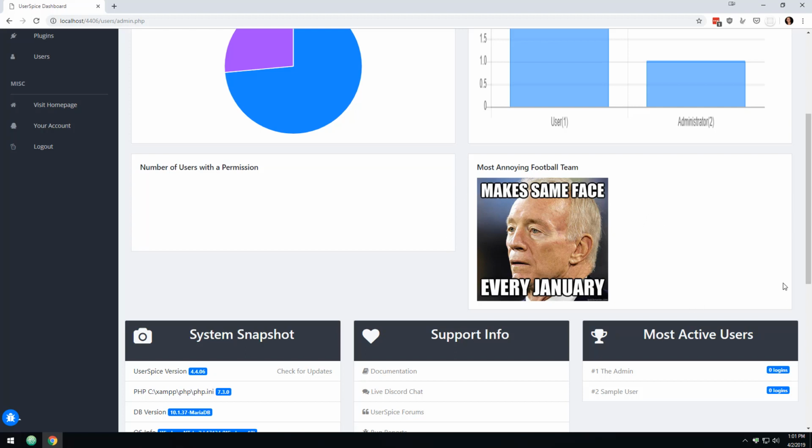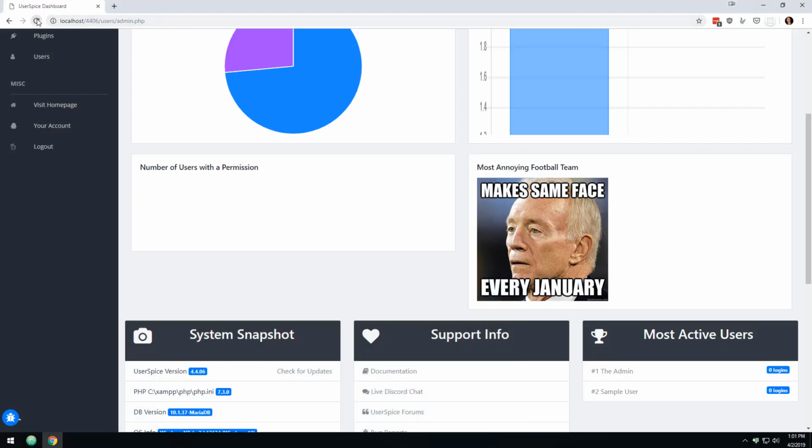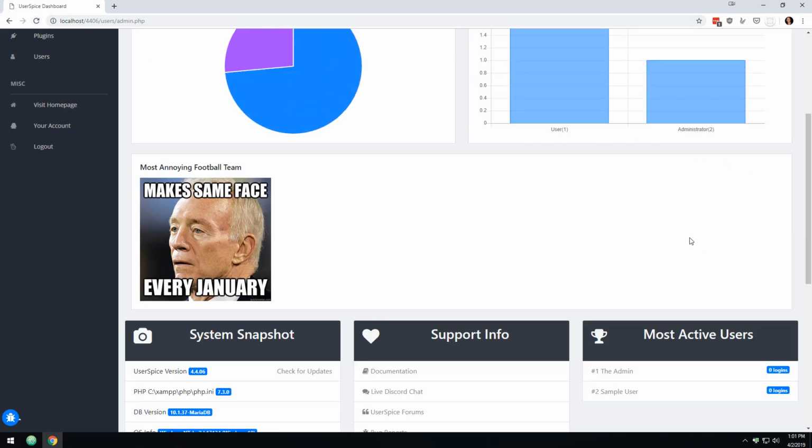So if you have a form you want to put in here, or anything that you want to put in this section, you can make it and just have these things come on your page. In fact, if we come back here and delete this permissions copy one, I'm just going to throw that in the trash, and then I'm going to make this 12, and now I'll save it. You basically can come in here and make all the changes you want to your dashboard and add as many panels as you want in there. The only thing you need to know is that they're going to be loaded in alphabetical order.